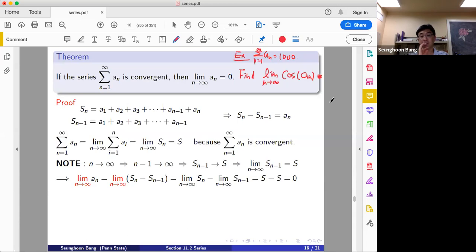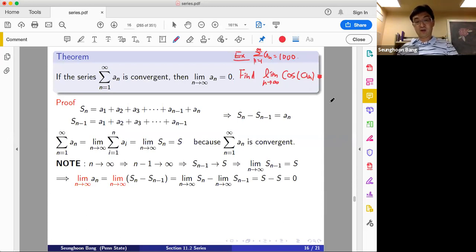Does it not exist? Is it right? Does it not exist? What do you think, the other students? Is it one? One does not exist. Other answers? Is it one? Cosine 1000? What do you think? Yeah. Could you write your answer on the chatting board? It's a good part.